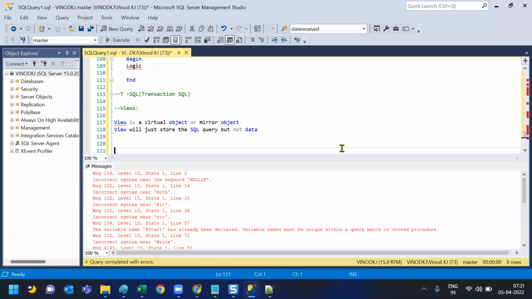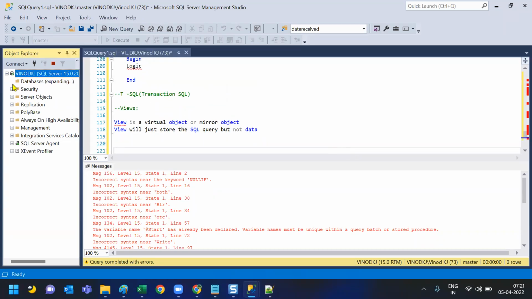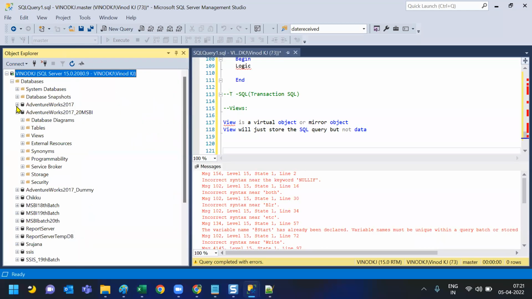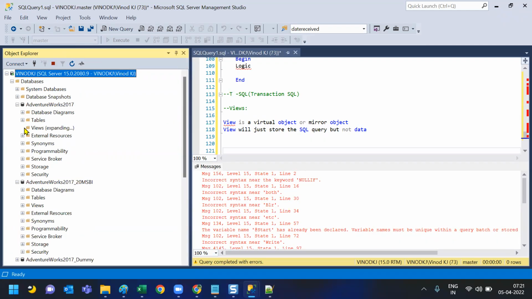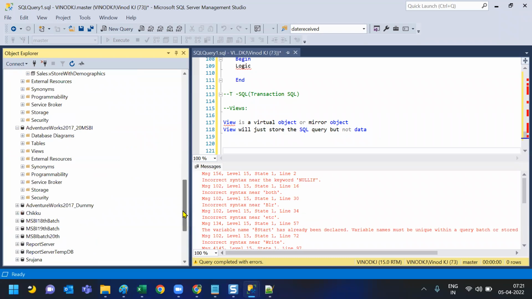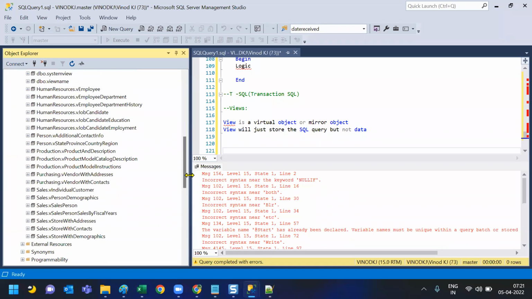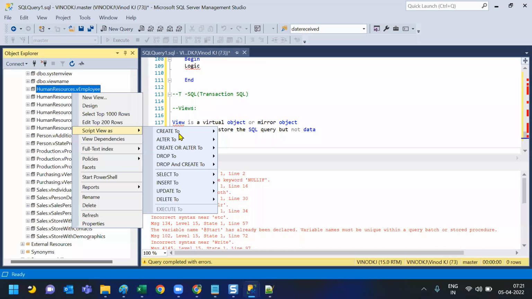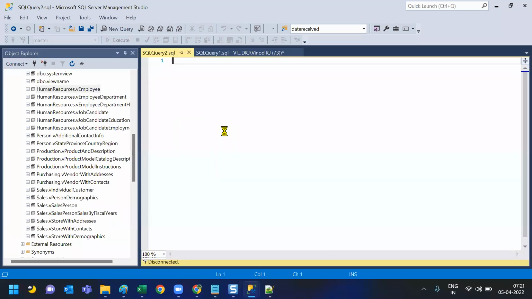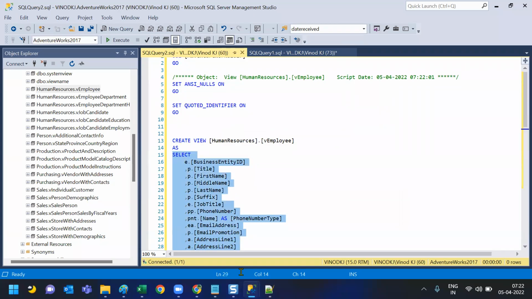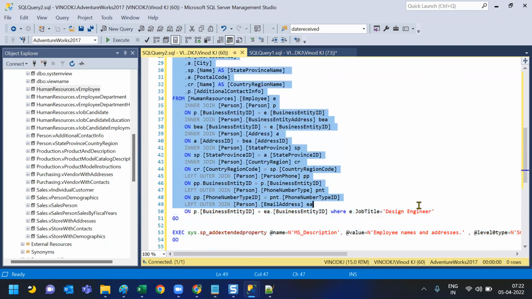Otherwise I'll get it from the AdventureWorks database. So I'm just taking this query.